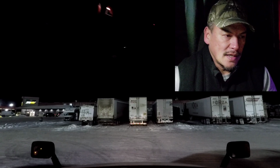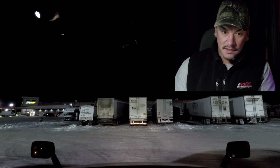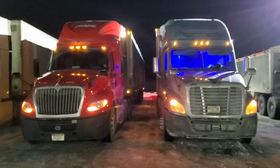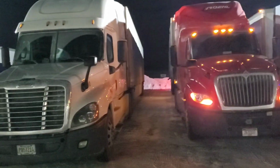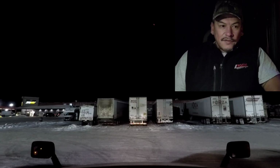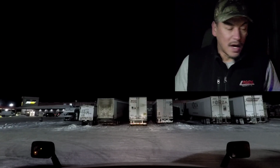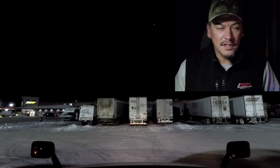It just doesn't take much extra effort. Only took a couple extra minutes to make sure they didn't hit anything in this most critical phase of the whole trip, which is backing in between two trucks, especially on an icy parking lot, because the trailer is going to react differently on different surfaces. And just as long as you watch carefully how the trailer's reacting, how tight the trailer's turning in, and just proceed slowly and carefully, everything turns out just fine, just like you saw.